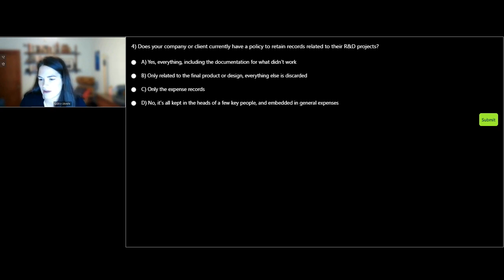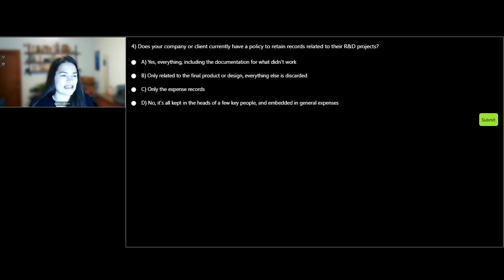And while everyone's filling that out, some Q&A questions. Does the Section 174 change also apply at the state level as well? The answer there is yes, it does. There are currently 23 states whose language automatically conforms to the IRC, including 174. So in those states, you will also be required to amortize research and development expenses.